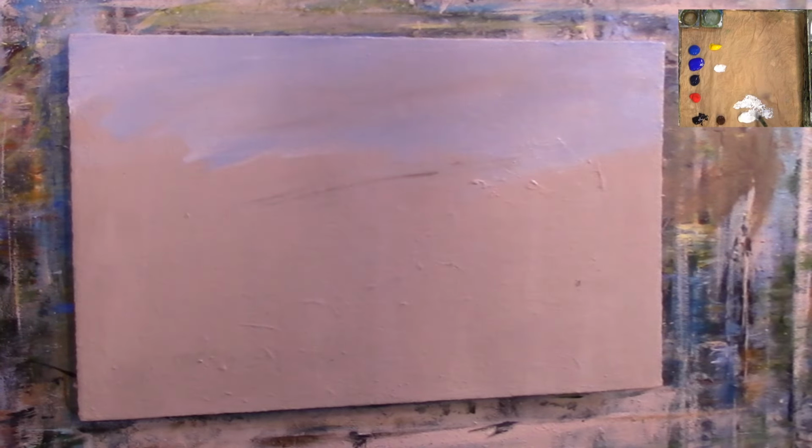Let's get a little bit more white, a little bit more burnt umber.